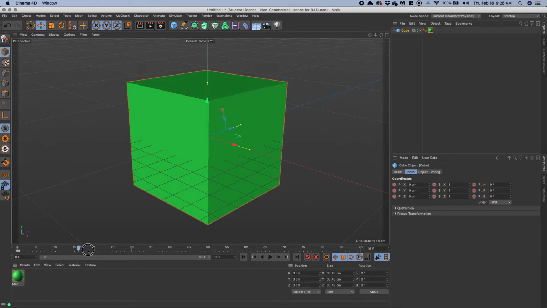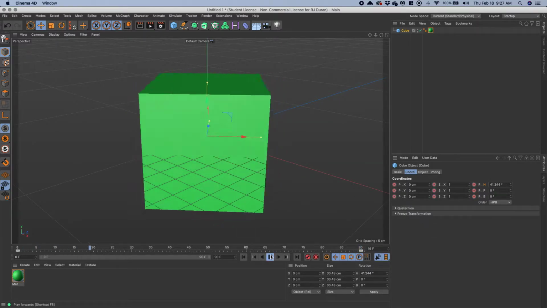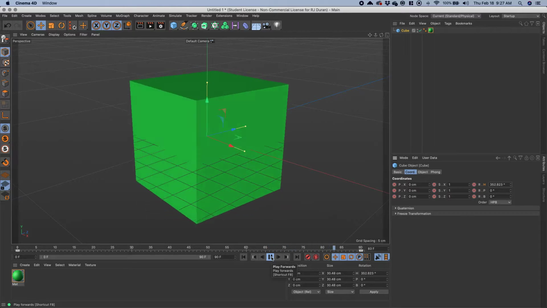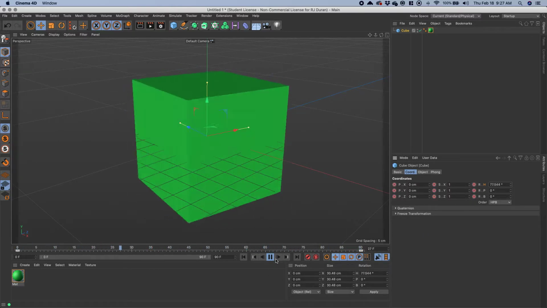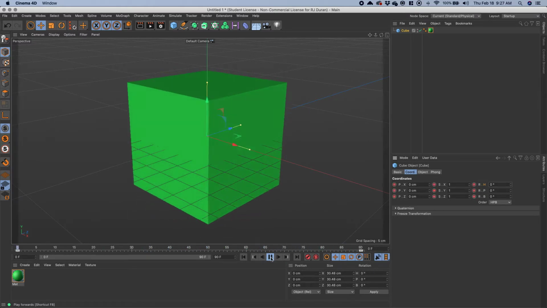And so now I'm going to move this timeline to the end and change my rotation to 359 and hit it again. And so now it keyframed everything again. And now when I play it, I will have a rotation animation. And you can get more complicated than this, of course, by keyframing different values. And so we know our animation works. And so now I'm going to just export this animation as an FBX.